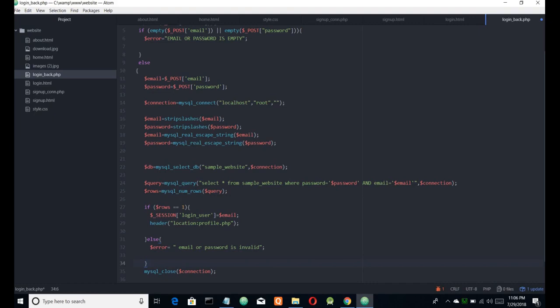And then the login user will be the email, which we'll be using in the next video to show which user's profile this is.